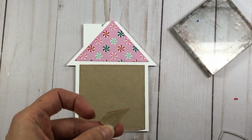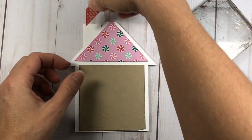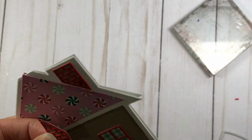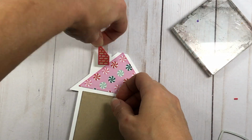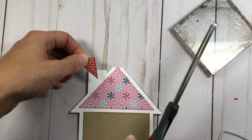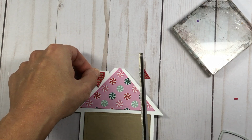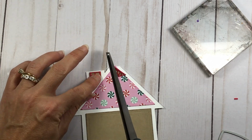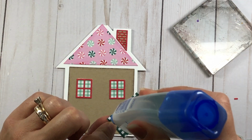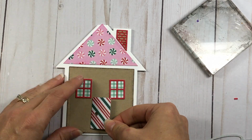What I'm showing here is the actual back side of the house, and what I realize is that there's not a mirror die cut for the chimney, so I have to improvise, and I'm going to end up having to cut this in a diagonal shape, which looks okay. It's not the greatest, but I had to improvise because there's no shape that will fit, because that chimney piece is only made for the front of the card. And here I'm gluing down the door.